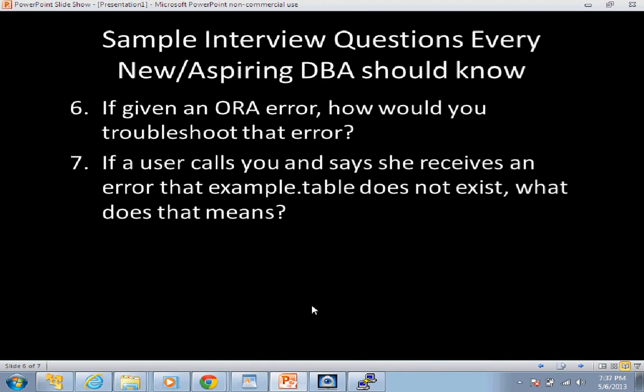Okay, we'll go to the last two questions. If given an ORA error, how would you troubleshoot that error? Basically, with an ORA error, the best thing is, if you get a number like ORA-16055, that's off the top of my head, first Google that and see what that error means.